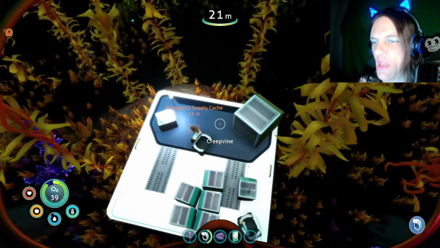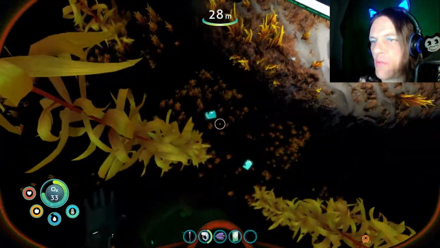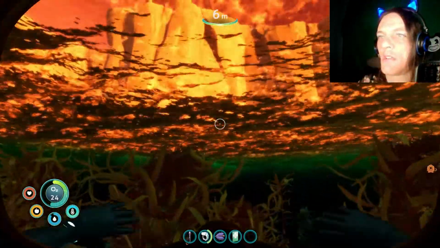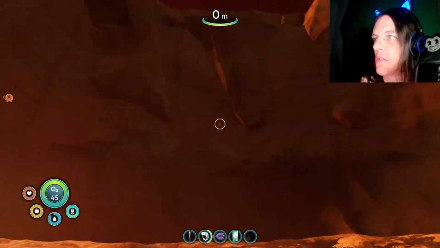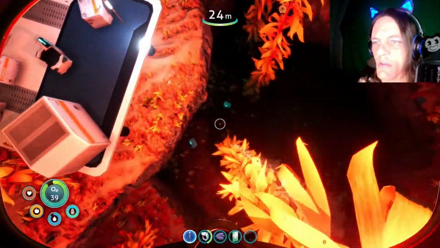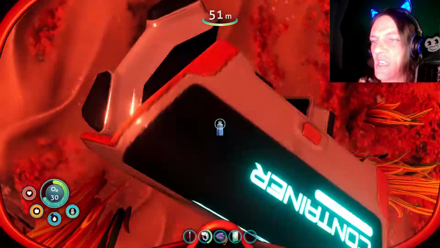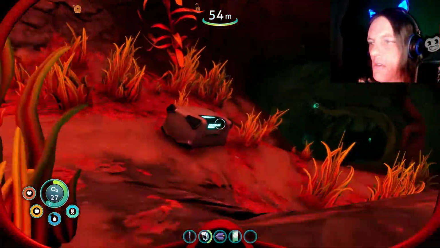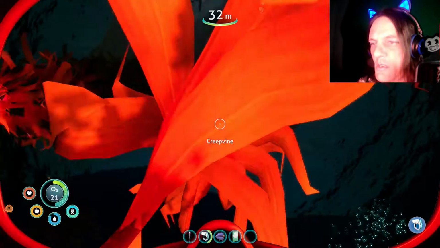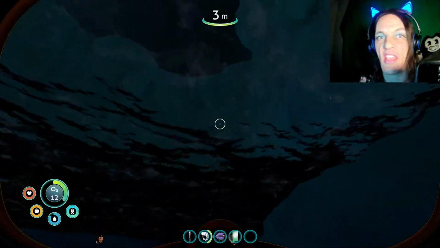Okay, so we got that, we got that, we got that. We scanned that. Now, where was that other one we saw? There was one more. There it is. Oh, there's a couple more down there. Okay, we're going to want to definitely surface real fast. Looks like evening's coming on. Let that do its thing while we check these. Some more water, let's grab that. I think it's time to surface and then get back to our pod so we can get that stuff taken care of.